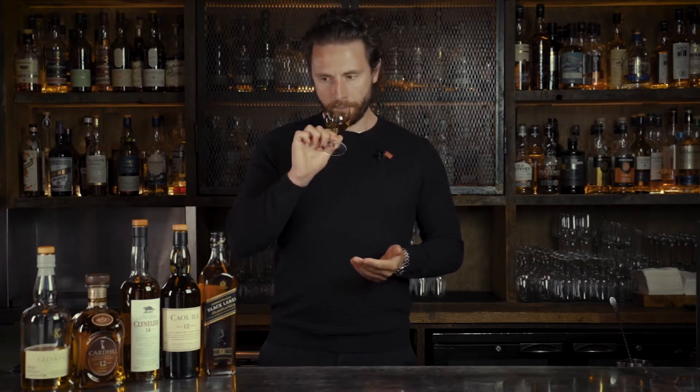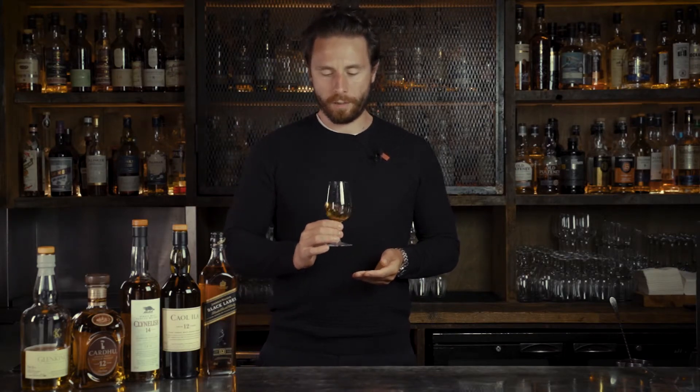Hello, my name is Ali Reynolds, Johnnie Walker Ambassador. And the whisky I'm here to talk to you about today is Clynelish 14 year old. The Clynelish distillery sits up on the east coast of Scotland in the Highlands region in a wonderful little town called Brora. The Clynelish 14 year old is a whisky that is full of complex flavours — it's got wonderful tropical fruit notes, an amazing rich honey note, some heather, and of course Clynelish's signature finish, which is a wonderful waxy citrus note, almost like candles burning.